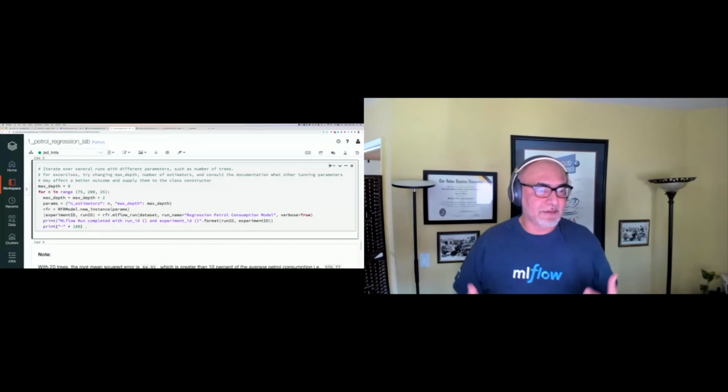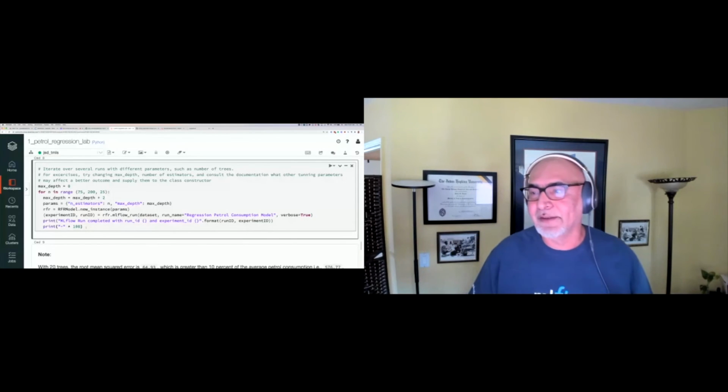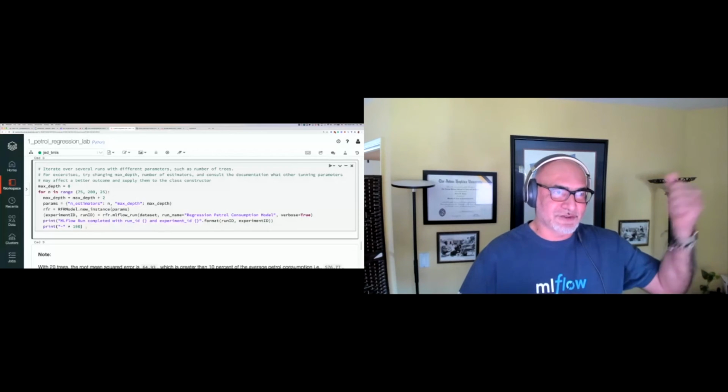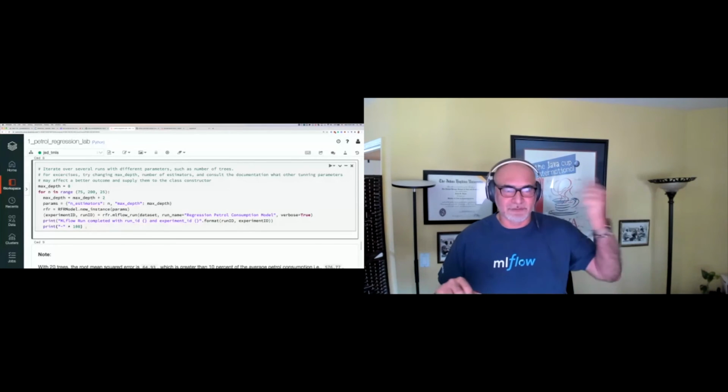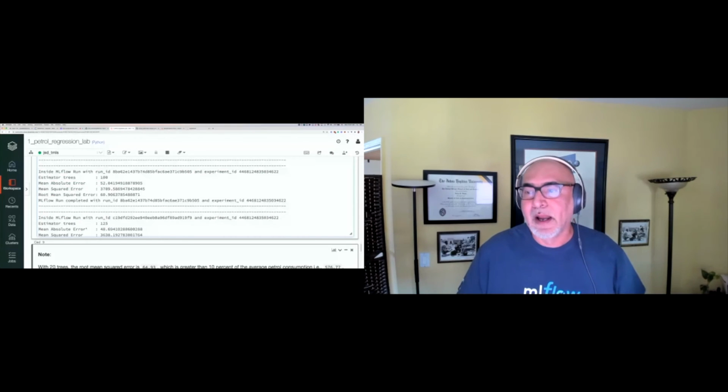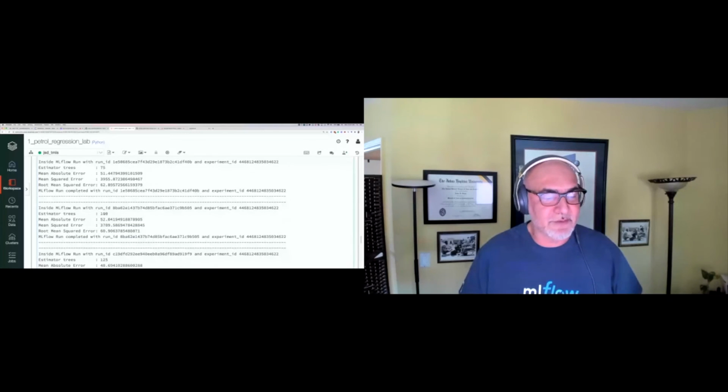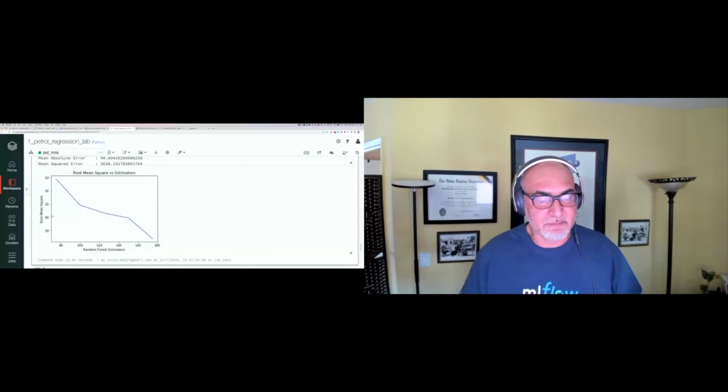Now you can see that the main code over here is very simple, right? It's just very few lines of code, using the driver class to run my experiments. And now I'm going to go ahead and print those variables out. And you can see that at the end of three runs, with my estimated trees starting from 75 with increments all the way up to 125, my RMSE is decreasing. So my model is converging as I go down. And you can see that the best estimator is probably around 125, which is the lowest that I have.